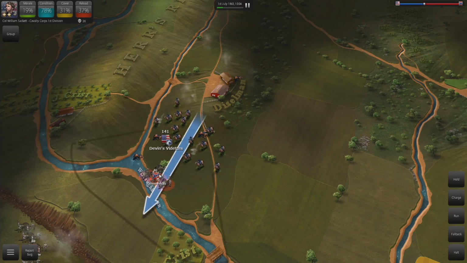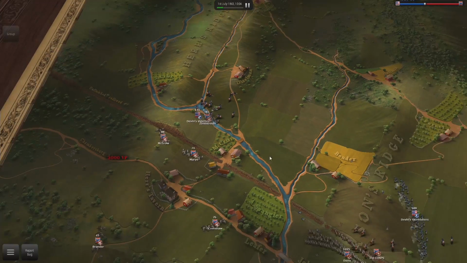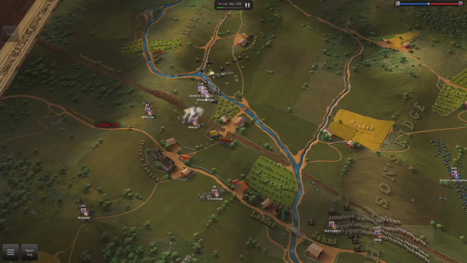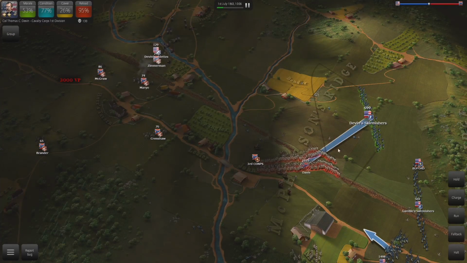Riding in under cannon fire. There we go, we've done a significant blow to that artillery piece. It is cutting them down, but you can see I'm going to start taking a lot of damage from the artillery and it's going to affect the morale significantly.